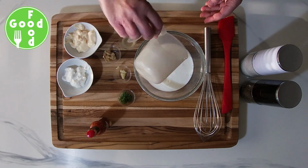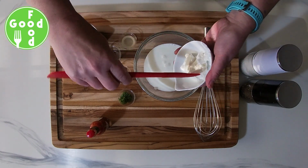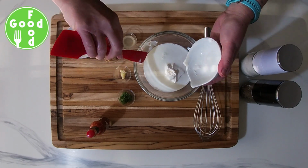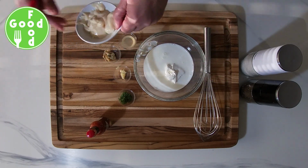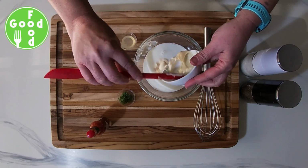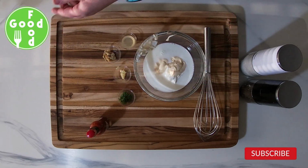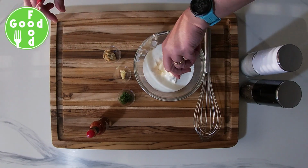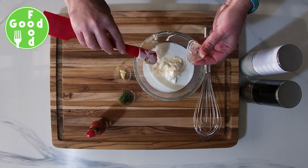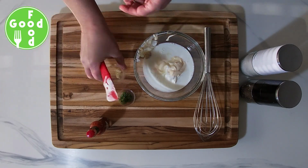We're going to add half a cup of buttermilk, 2.5 tablespoons of sour cream, 4 tablespoons of mayonnaise, a clove of minced garlic, half a teaspoon of Dijon mustard, some lemon juice, and some dill, and stir that all up.